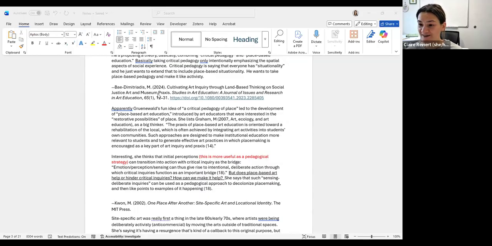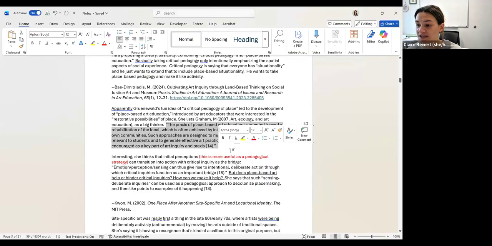I used APA style to make my citation. So note a couple of things here. Note my liberal use of quotation marks. Whenever the author said something that I don't feel capable of summarizing in the moment, and I just want to note down what they said exactly word for word, I use quotation marks. I use them very liberally.